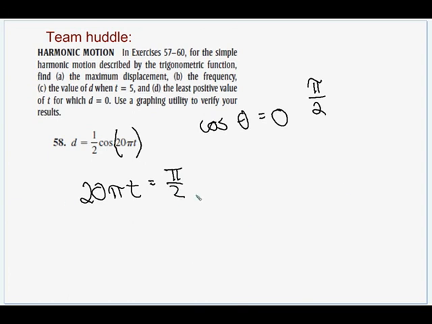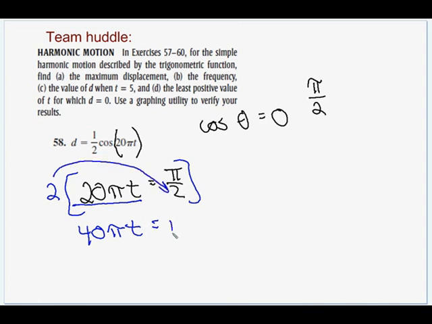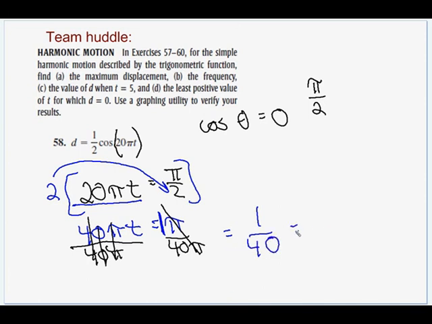Again, I don't like fractions. Clear them out. I'm going to multiply everything through by 2. So 2 times this term is 40 pi times t equals 2 times this. We'll wipe out the denominator, and we're left with just pi. And to isolate t, we divide by 40 pi. Divide this side by 40 pi, and the pi's cancel. And don't forget, in front of that pi, there was a placeholder. There was a 1 there. So the answer is 1/40. T equals 1/40.